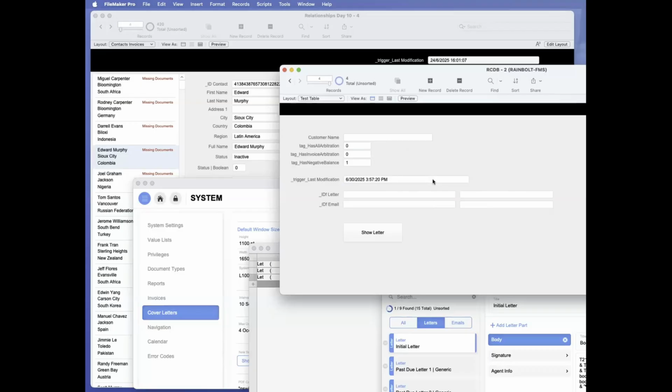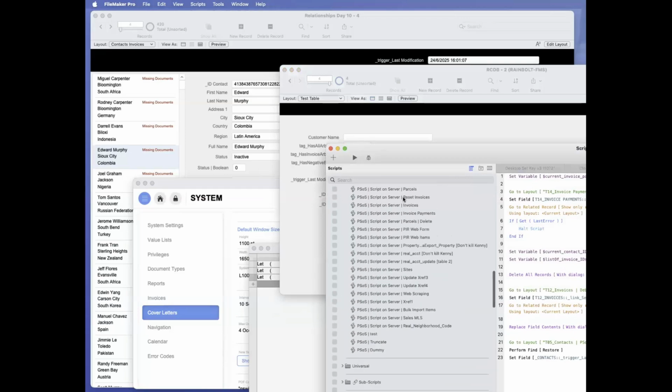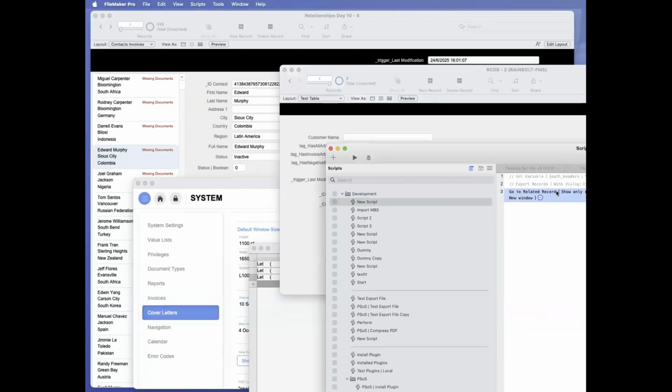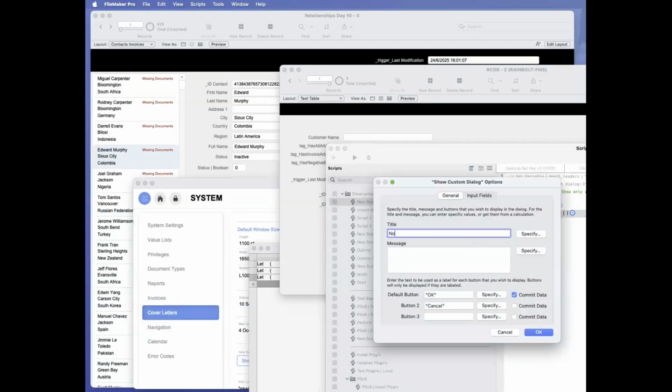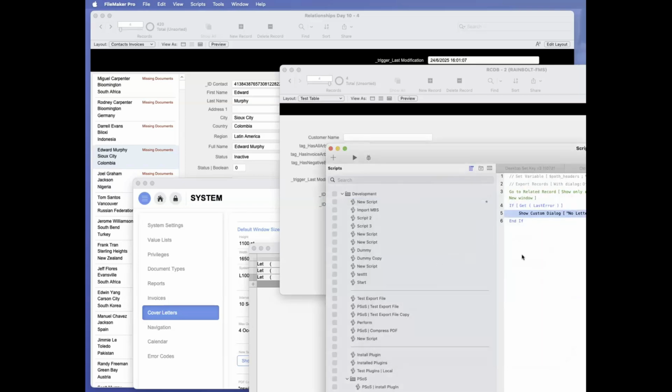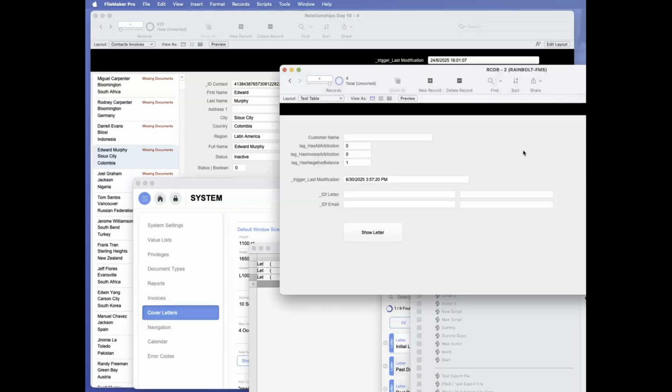I have my script here, and I say, if Get(LastError), that means there's an error, show dialog: no letter. There are no letters for this customer. Something like this, right?